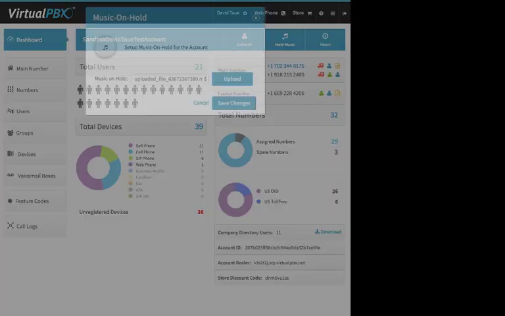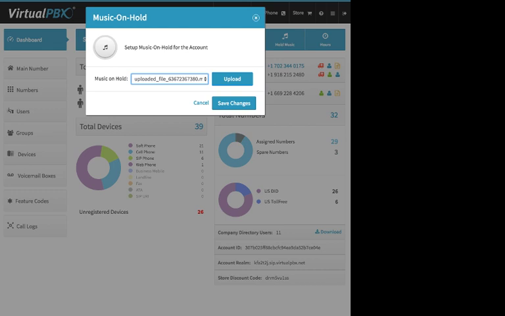Next up, we've got hold music. This is the default hold music for Dash. You can upload your own file. Dash accepts both MP3 or .wav. You want to make sure you record in mono, not in stereo. And you're currently restricted to 1 megabyte file sizes. So a 1 megabyte MP3 is roughly 5 minutes long.